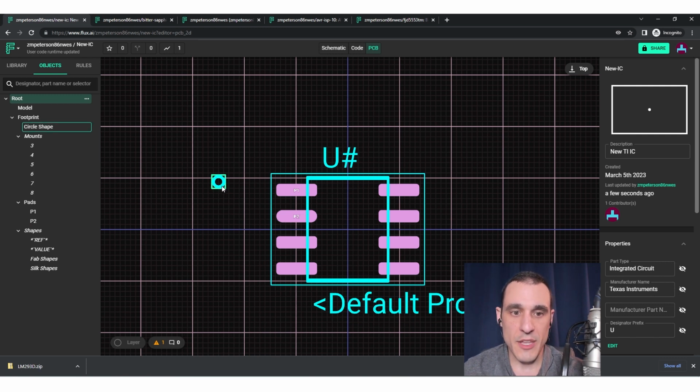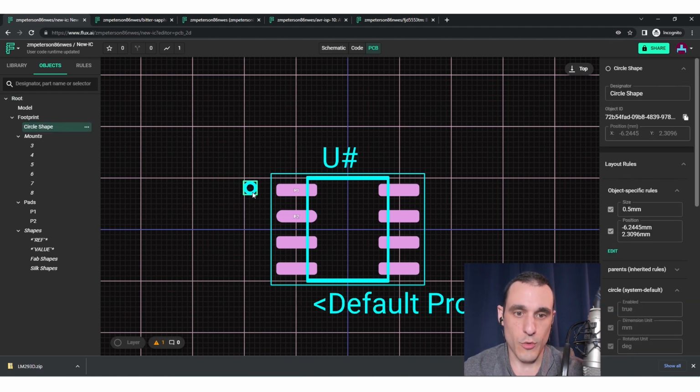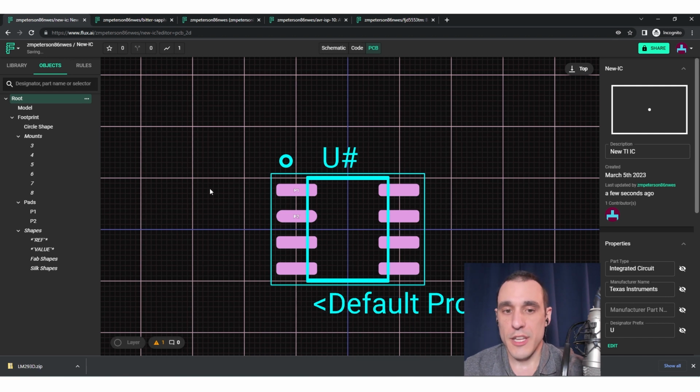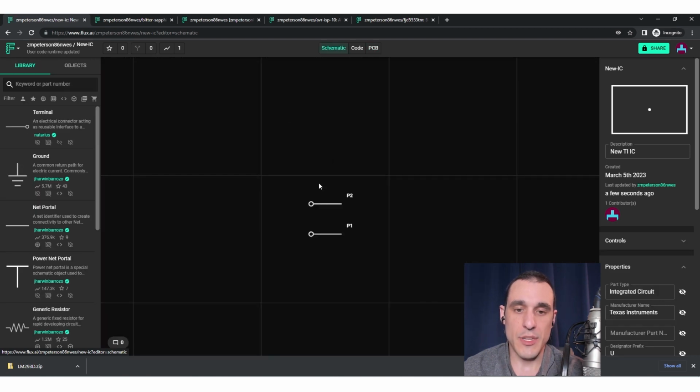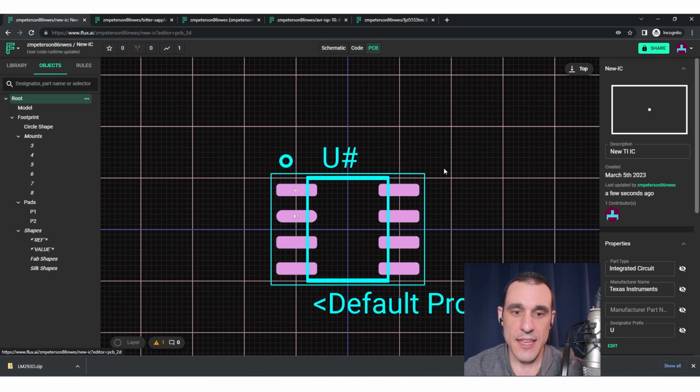Now, one thing you'll notice here is I had a pin 1 indicator that was placed manually, but this is something I would want to, of course, move over to be closer to the actual pin 1 value. So I could put it there, or I could put it right here. So your KiCad component might or might not contain a pin 1 indicator on the silk screen layer. So if it doesn't, you'll need to add this manually. Now, once we've gotten to this point, that's it. We've got our footprint. And of course, we can then go back to the schematic. We can add in more of these terminals, and then we can assign them to the different pads in our KiCad footprint.